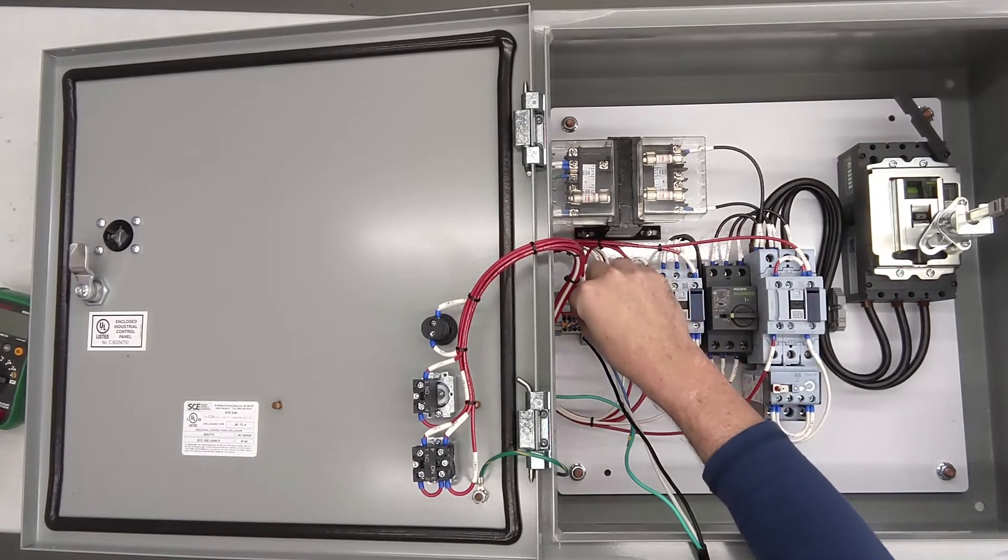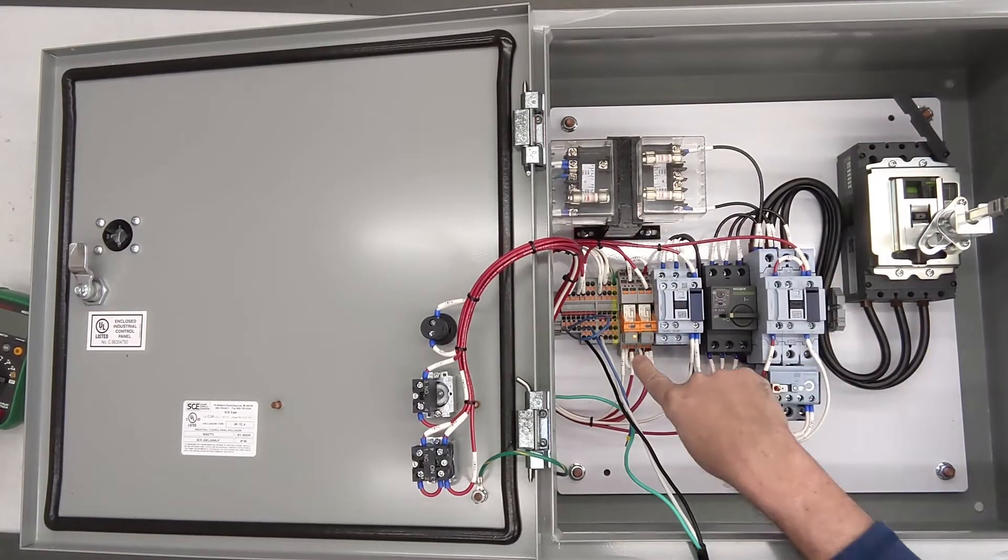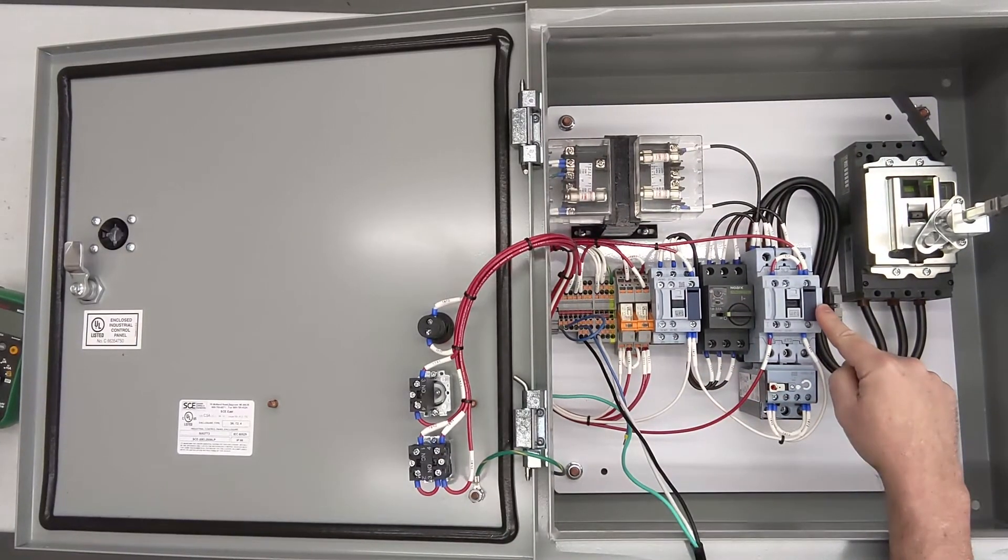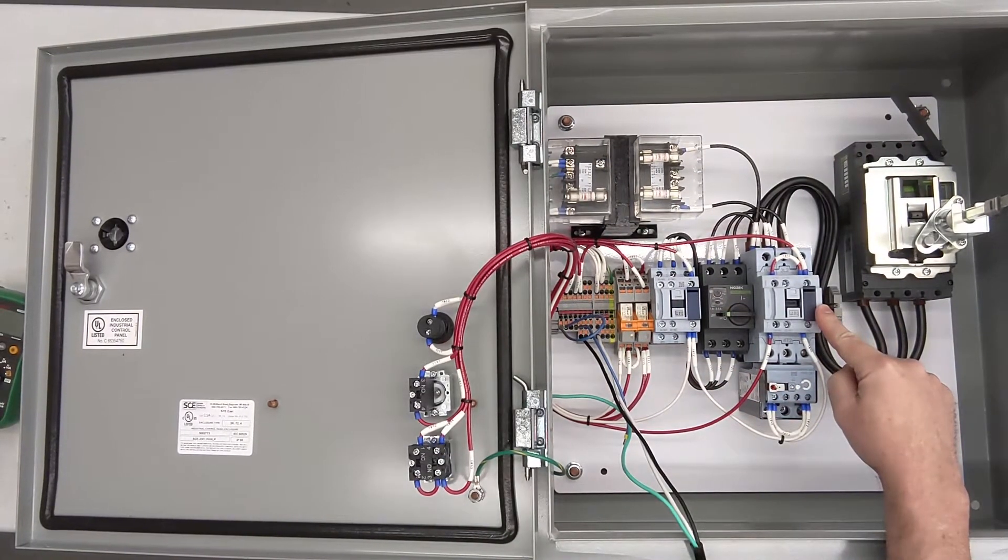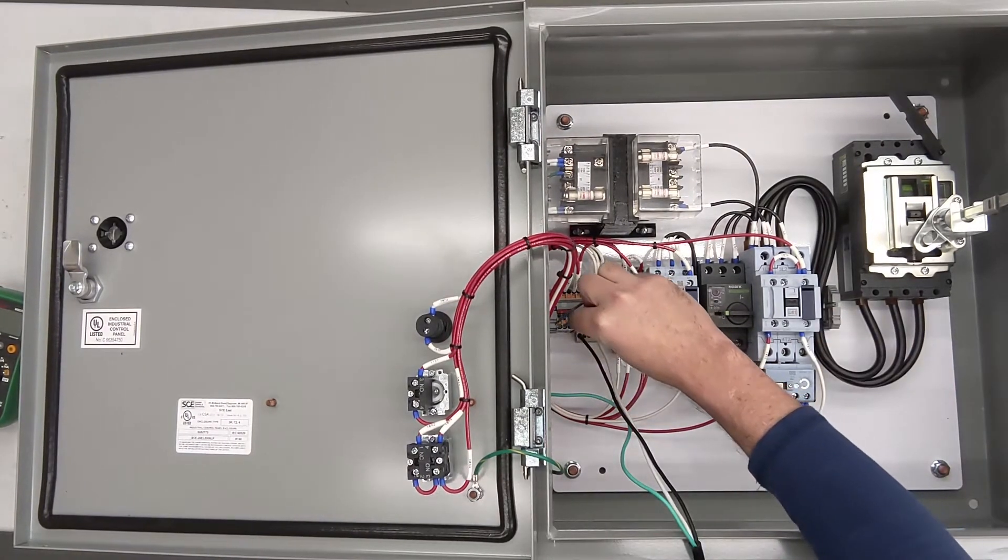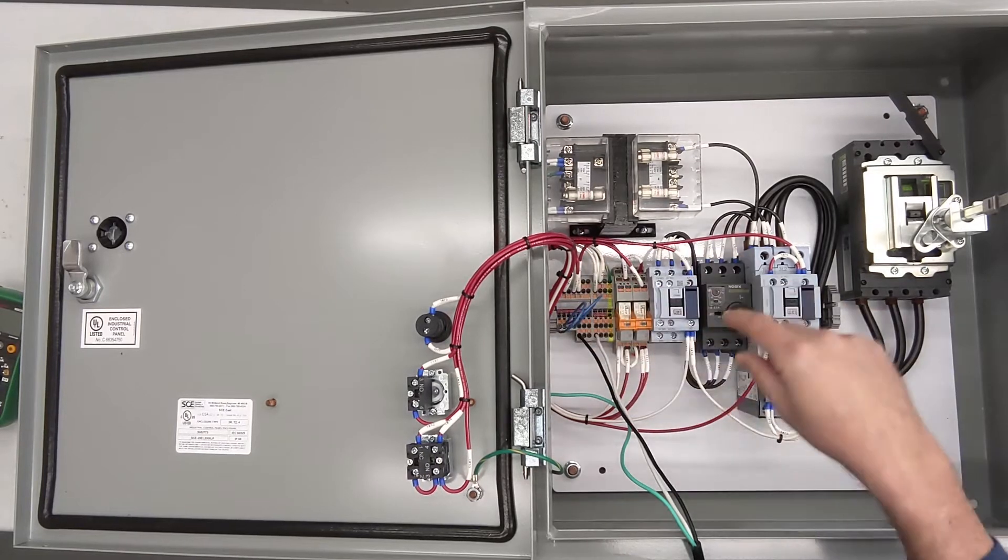I connect up the low float between one and two. The left relay energizes. Now I press the green button, contactor energizes. Press the stop button, de-energizes. Then we have the high between three and four that's going to energize your right relay.